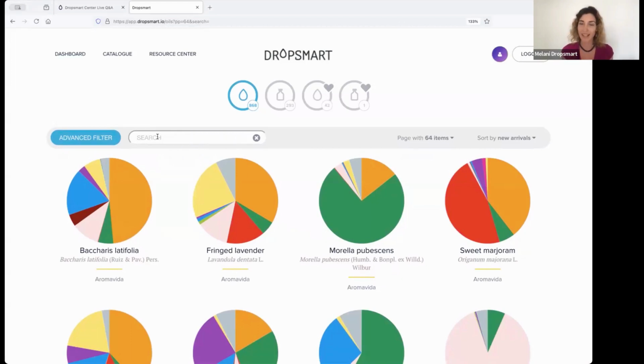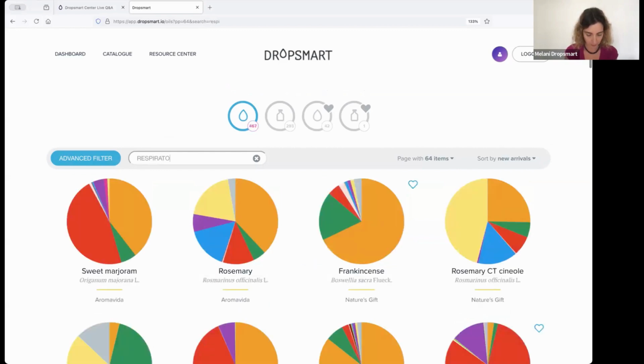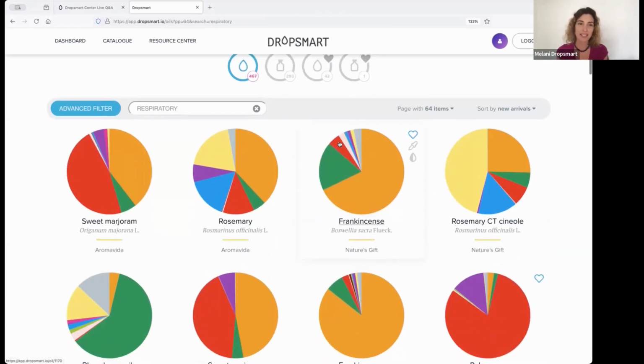So I'm going to write in the search respiratory. And just like you would go to the back of the index of a book and look for respiratory conditions, and then look through all your essential oils that are like that, or maybe you're doing it online, whatever is your method.